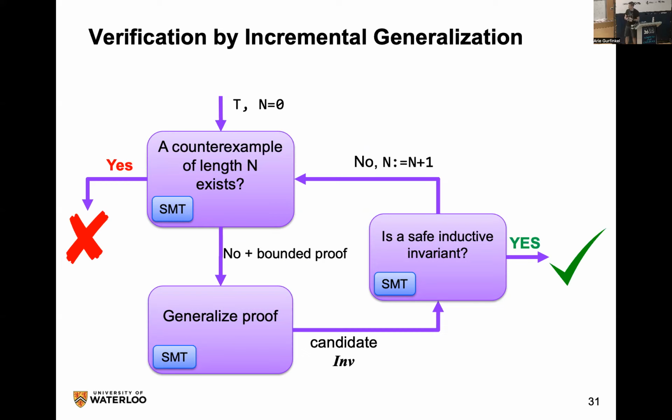Whenever we find this counterexample, okay, we're done. If not, we're going to extend it somehow to an explanation why there is no counterexample, some kind of proof. Then we're going to take this proof and check whether it happens to be inductive, or we try to make it inductive. If that works, we're done. If not, we go for more counterexamples. In all of the steps, there are going to be SMT calls. So everything that I do from now on, every time I click and you see something new on the screen, there is an SMT call somewhere behind.